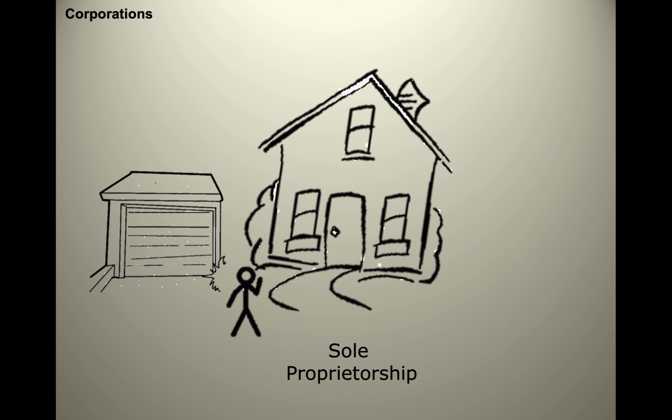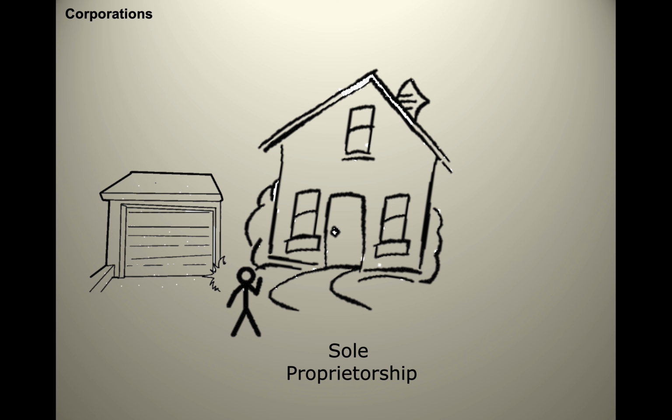But for our purposes, what's important here is to know that that sole proprietorship is a business entity, but it is virtually indistinguishable from Chancey himself. That means that his bank account is the proprietorship's bank account and vice versa. His credit card is the sole proprietorship's credit card. His debts are the sole proprietorship's debts and vice versa. So you really have this almost complete unity of interest between Chancey and the sole proprietorship.